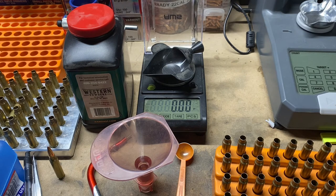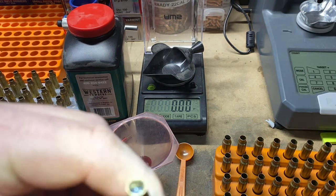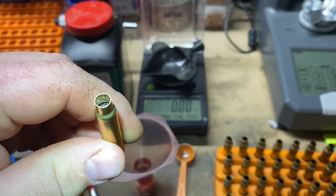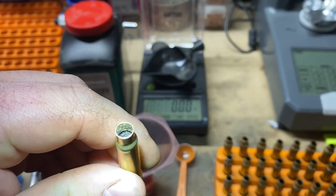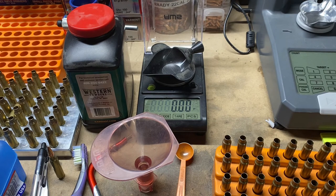Now, being a ball powder, if we settle this a little bit, look how much room's in there now. We're actually below the neck shoulder junction, so this would no longer be a compressed load, which is fine. So if we can fit 27 in there and vibrate it, we might be able to get 27 and a half.